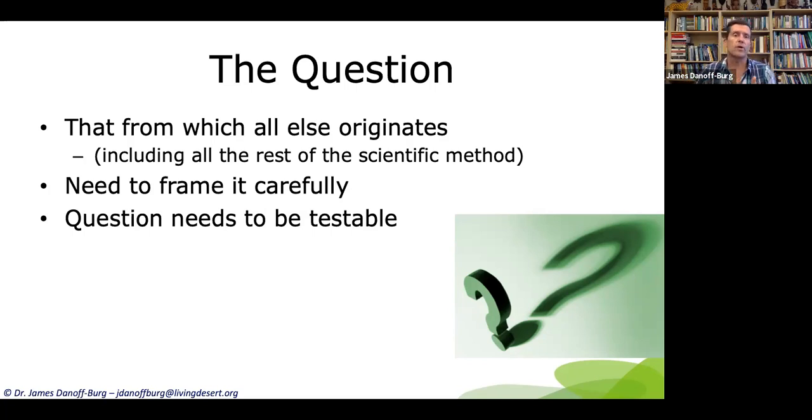But at a minimum, our question needs to be testable and needs to be able to be answered in the positive or in the negative, or if it's a descriptive question, then that's a different story. But if it's a causal question, you remember we talked about causal. If it's an associative question, we talked about associative questions at the end of session 1, and we'll come back to that in just a moment. Those need to be testable. We need to be able to say there's no association, there's no cause, there's a positive association, there's a negative association, there's a positive cause, or we degraded something.